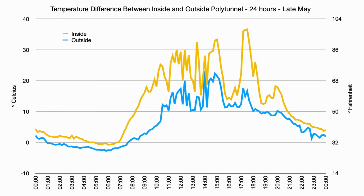But the plastic is not a great insulator, and the overnight temperatures tend to be only marginally higher than the outside temperatures, even though the daytime temperatures can be significantly higher. It can get too hot in a polytunnel in Ireland, especially if I forget to open up the doors at both ends on a sunny day. But we generally get enough wind to keep these spaces relatively well ventilated and prevent them from getting too hot.